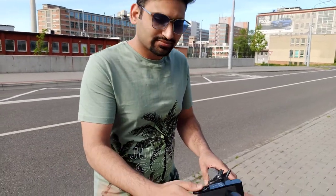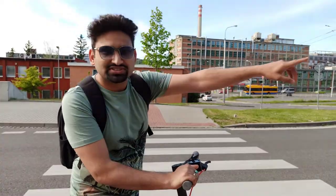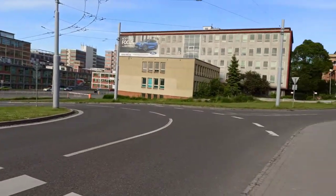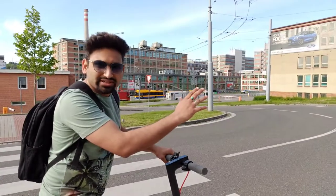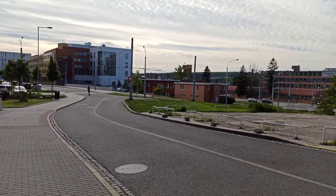So now we will go for an inclined plane drive, and I will show you how it can work on an inclined plane. So guys, now I'm ready. I'm going to go up this inclined plane. It seems like about 25 to 30 degrees the slope.